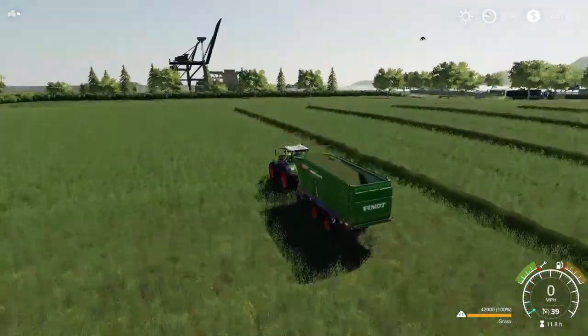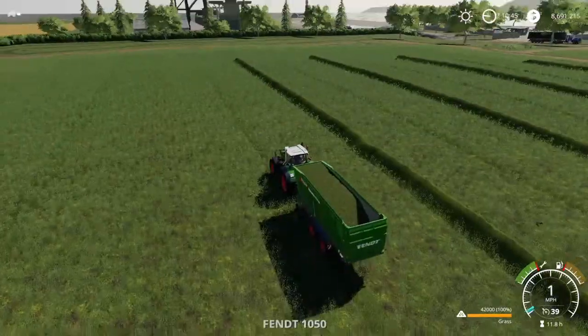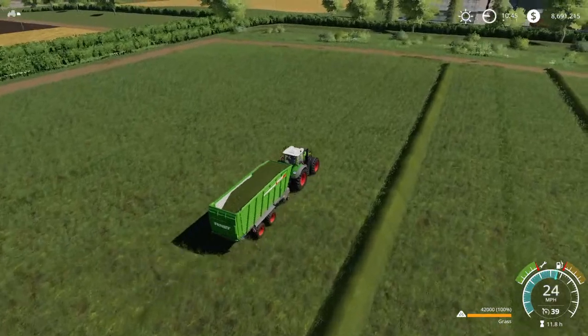And is it ready for mowing already? Ready to harvest already? Wow. This is so fast, just overnight. I think growth is on fast as well. It won't damage anything the way we have it set up right now.